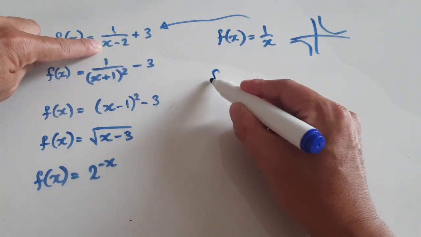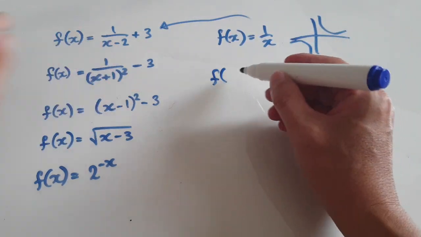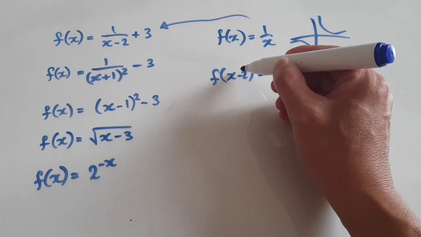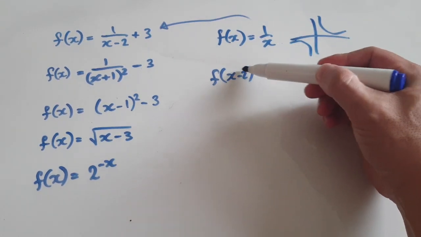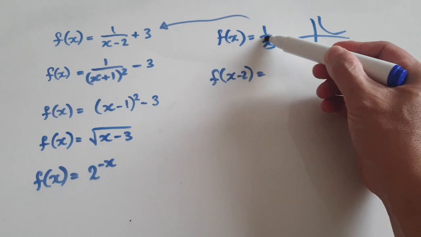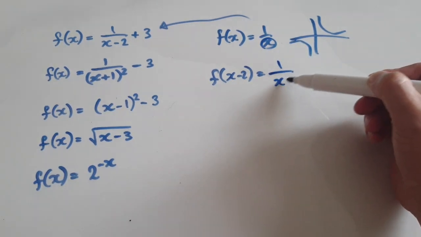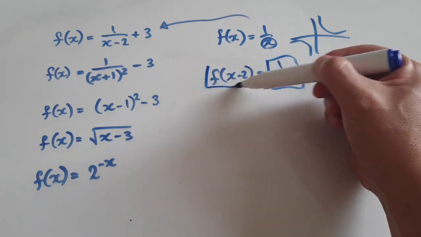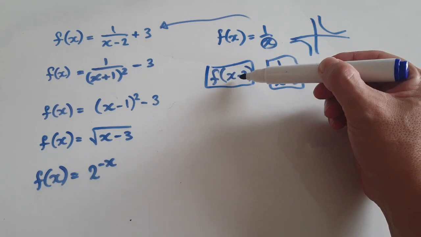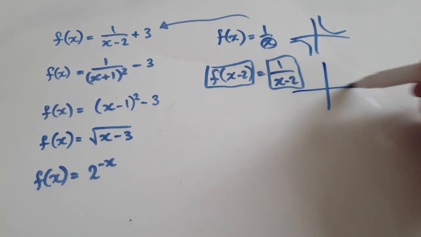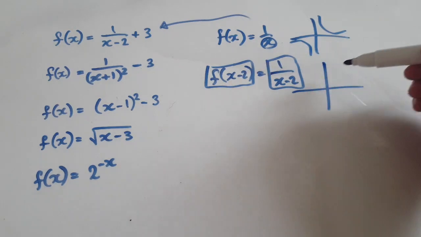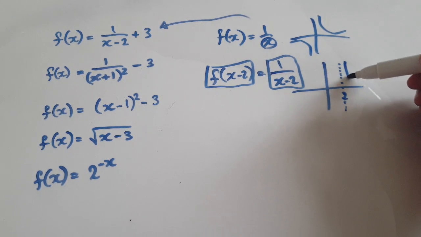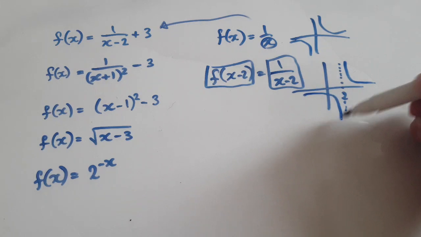Our next transformation would be move it across by 2, so x minus 2. When we apply this transformation, we would put this into the x. Now we have no idea what this graph looks like, but we do understand this transformation. This transformation will move the graph across by 2 in the opposite direction. So imagine this is positive 2 here, then the graph will look like this.